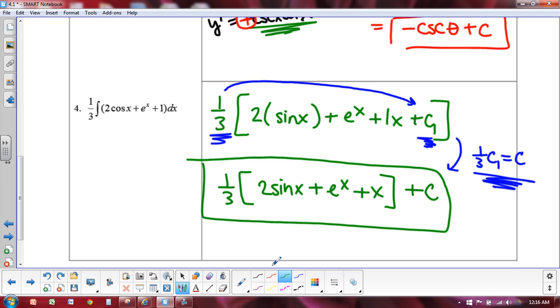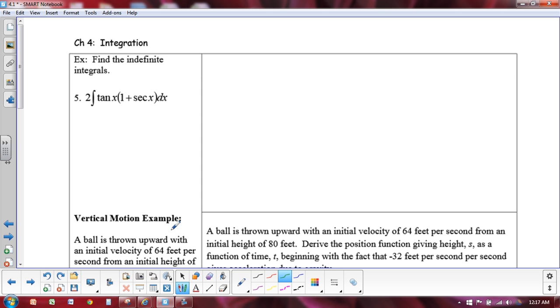Okay, so there was some practice using the different rules. We've got one more with some trig before we look at a separate idea. So this one, we have parentheses within our integrand. We have a 2 as a constant out in front. You need to take a look and see, but we don't have a product rule. So let's go ahead and distribute so I can see my different pieces. So 2 times the integral of tangent of x plus tangent of x secant of x, parentheses around all that, dx. All of it is integrated with respect to x.